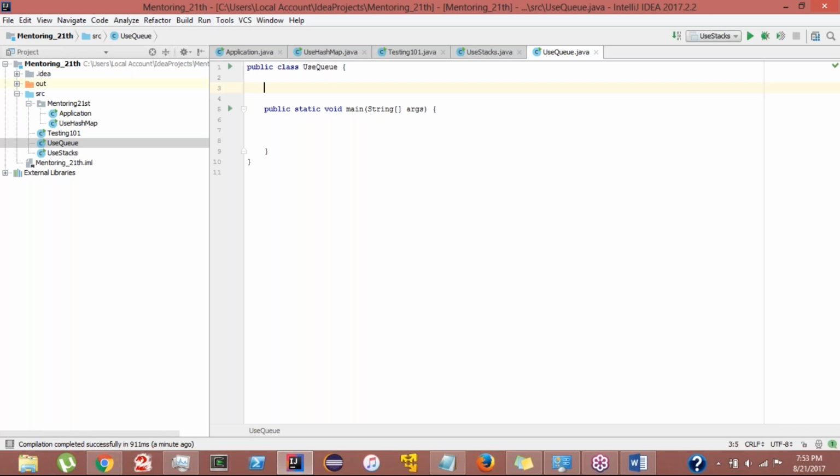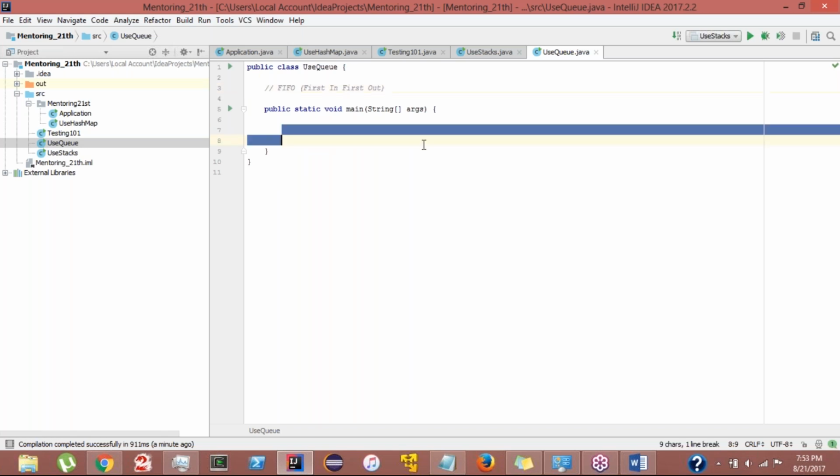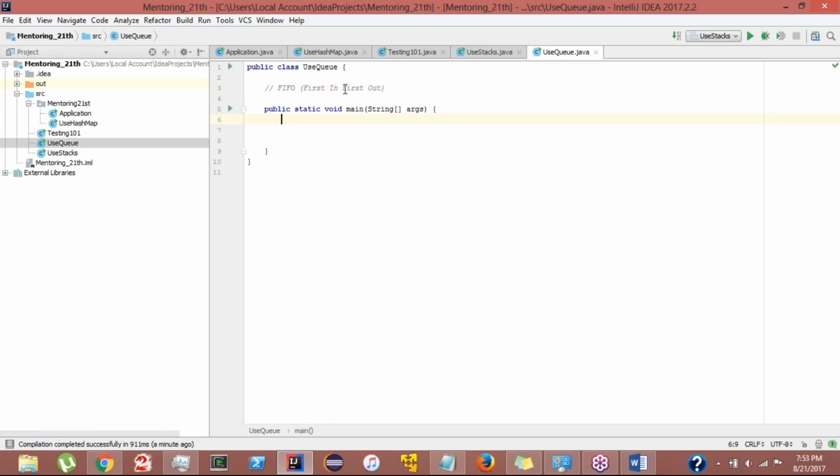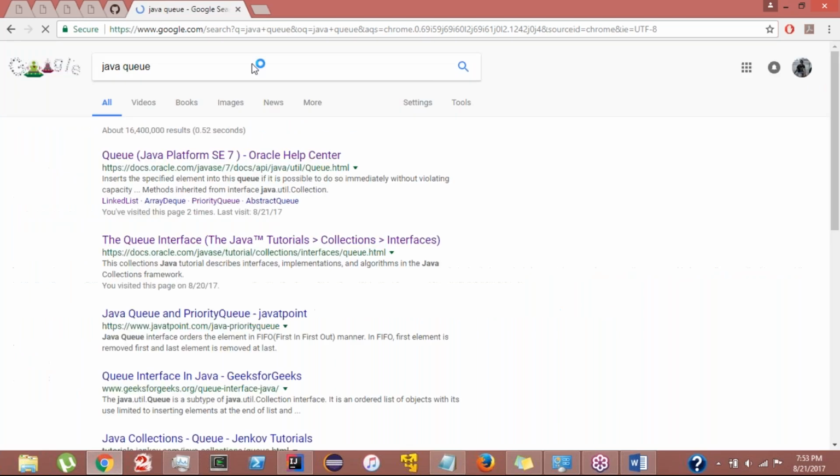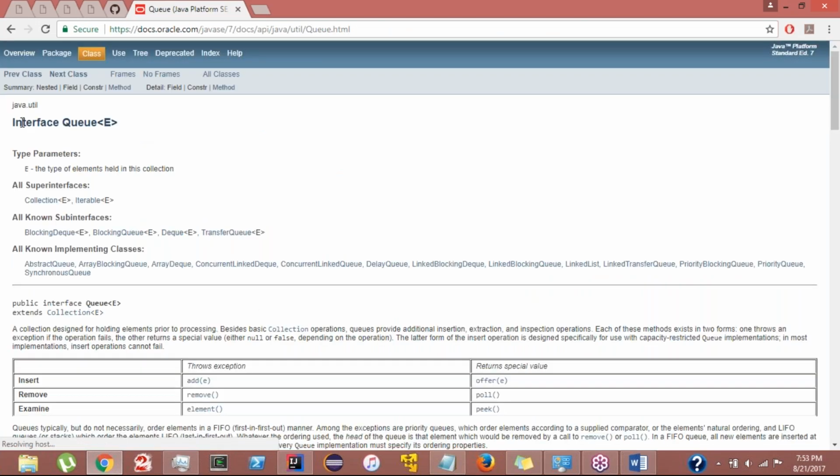So this is the logic here with queue. Basically, this time it's FIFO, so first in, first out. Whoever comes in first in the list or queue is gonna be the one to go out first. And here's another thing. If I Google for Java queue, it's gonna say that this is an interface.